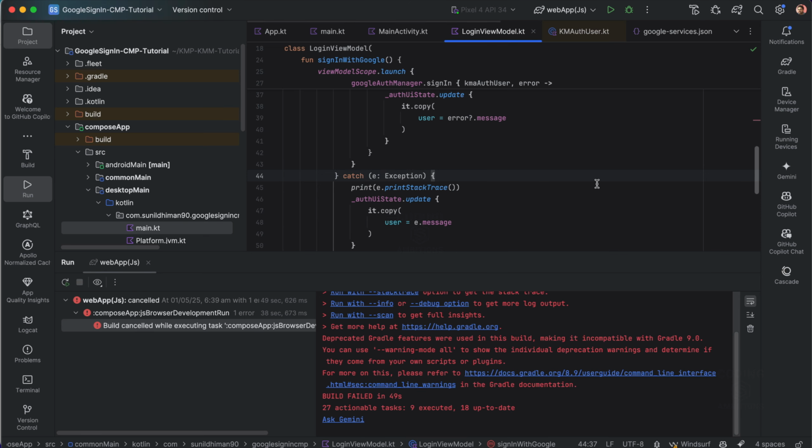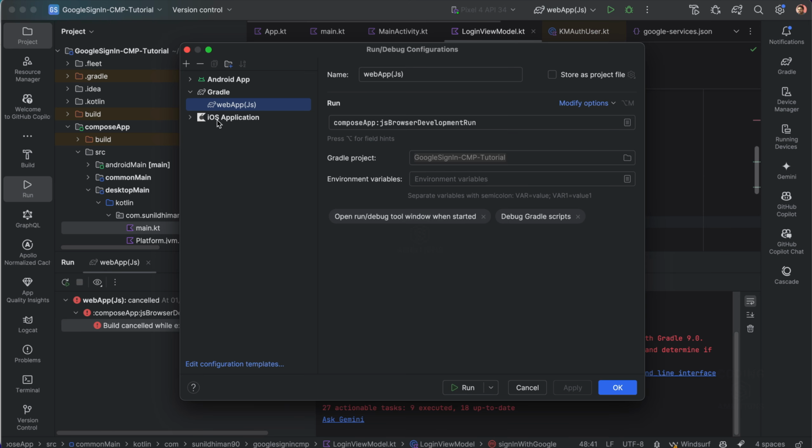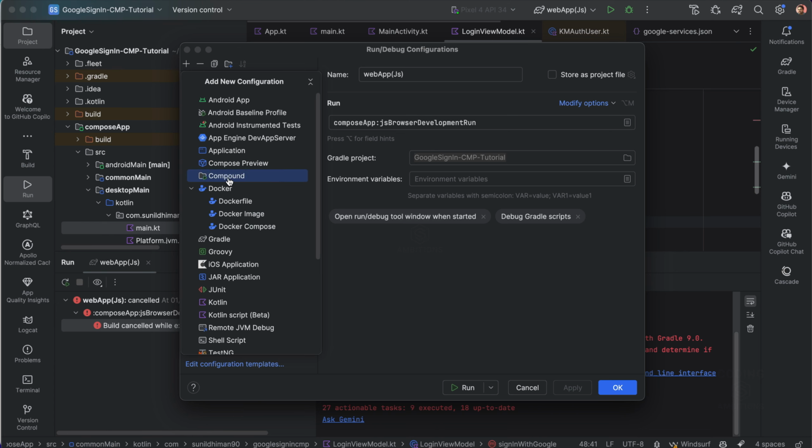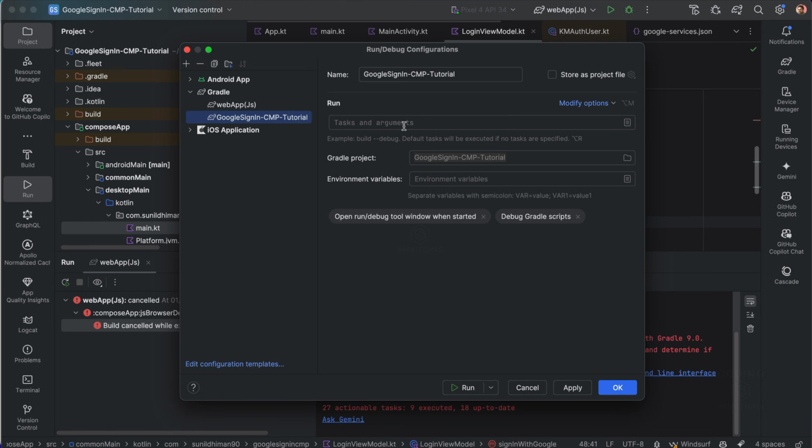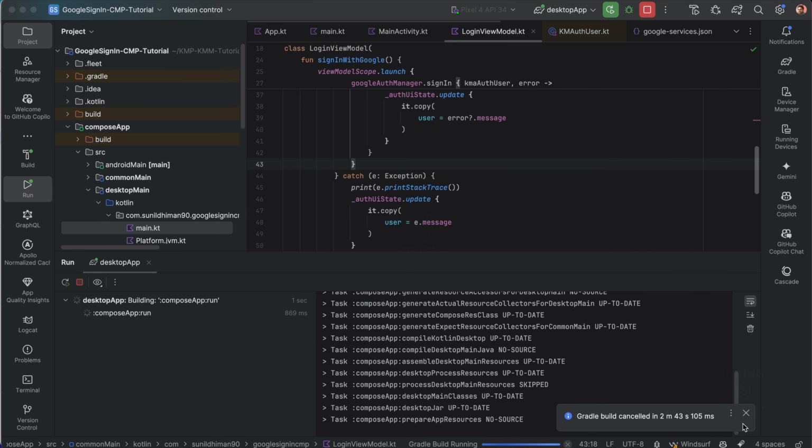Now, the last option is we need to add the configuration for desktop. Let's add the Gradle configuration and try to run it on desktop with Compose directly. So let's try to run it for desktop.